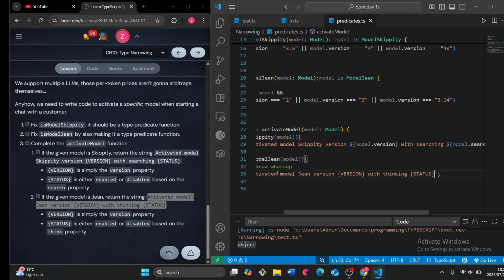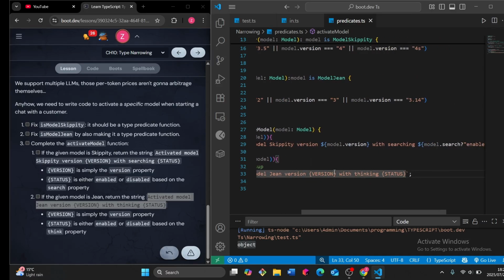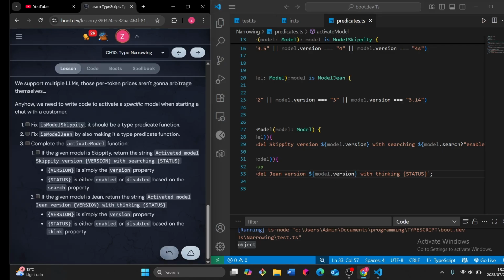Then model.version. Okay, it's gene version. Just return the version based on the gene property.